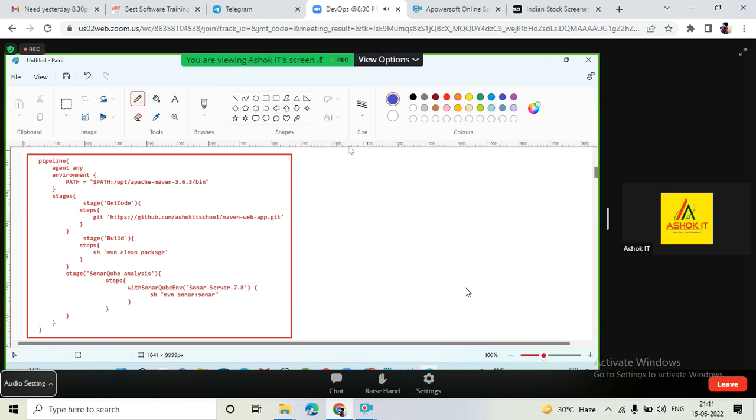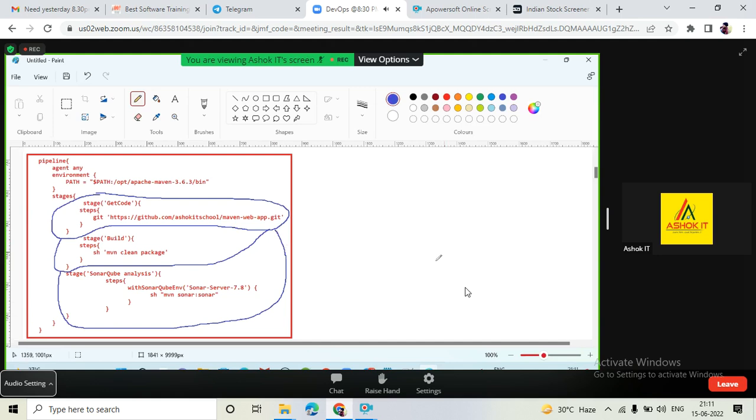If you see, this is stage 1, getting the code. I can say this is one stage which is used to get the code, and this is the second stage, and this is the third stage.